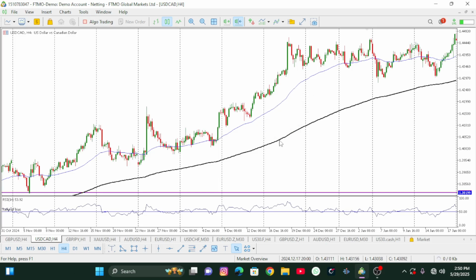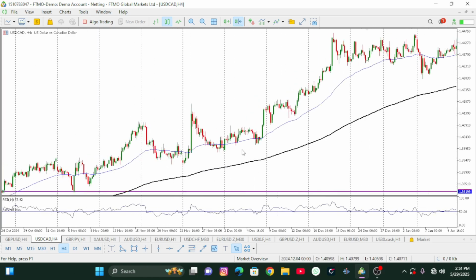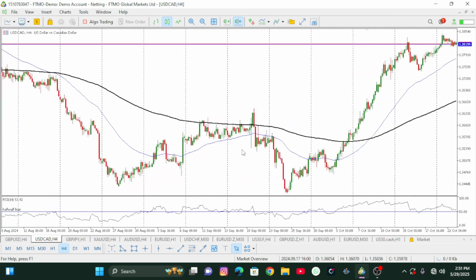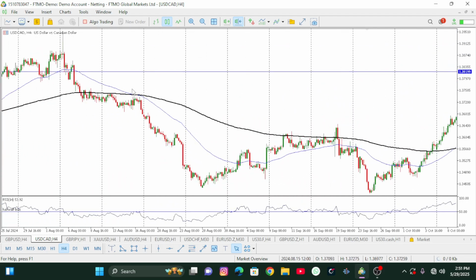This is the 50 EMA, and I forgot to mention that I also use the 200 EMA on the larger time frames, only to show a clear trend, such that if the price is above this 200 and the RSI signals that there is an upward push, that will be a good zone to look at for buying opportunities. And also, if the price, like this region here, is below the 200 and the 50, this is a good region to sell.